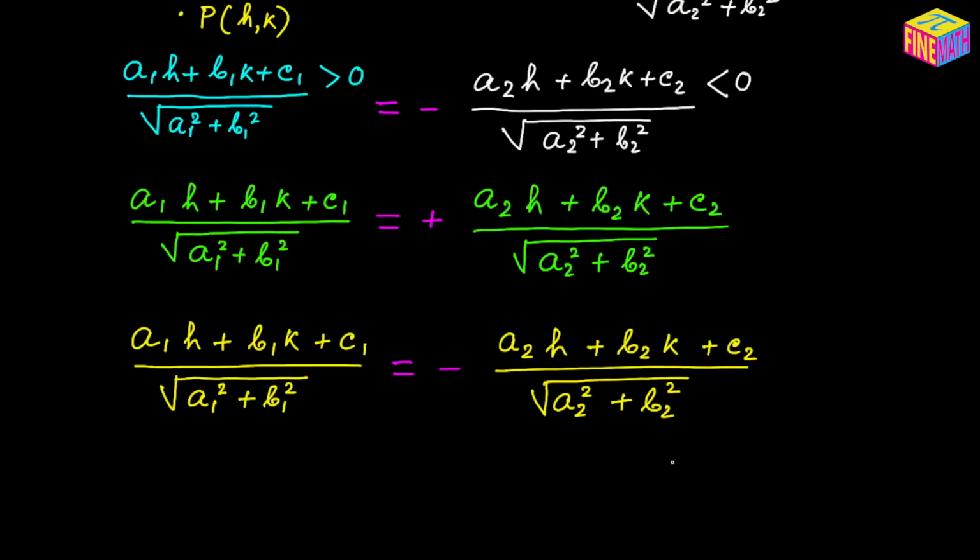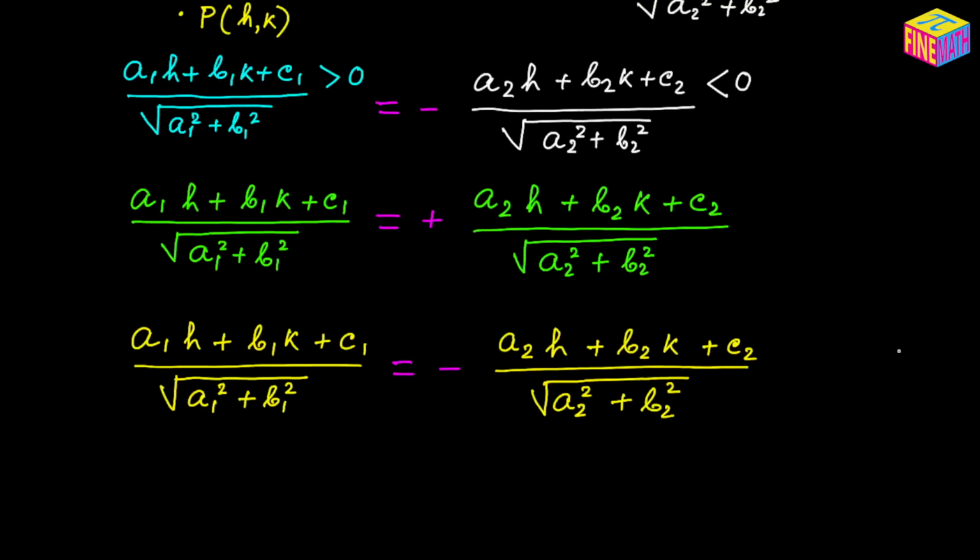One of them will be the bisector of the obtuse angle and the other one will be the bisector of the acute angle. Now which one is the obtuse angle bisector and which one is the acute angle bisector, we are going to discuss in another video which will be coming up soon, and there I will show you how to determine which equation is for the acute angle bisector and which is for the obtuse angle bisector. But for now just remember that one of these equations would be the obtuse angle bisector and the other one will be the acute angle bisector.